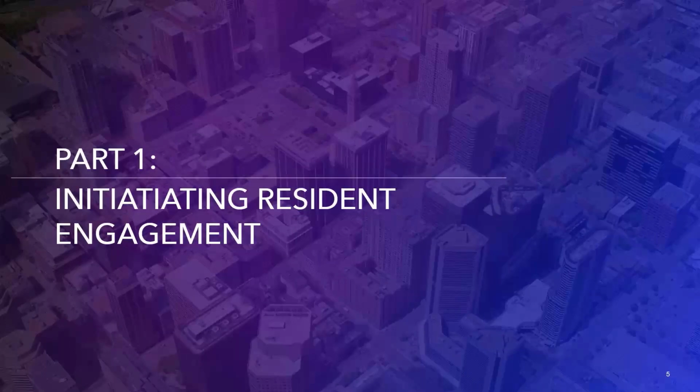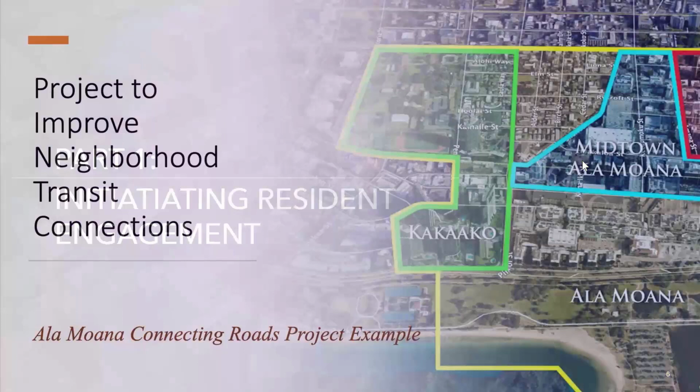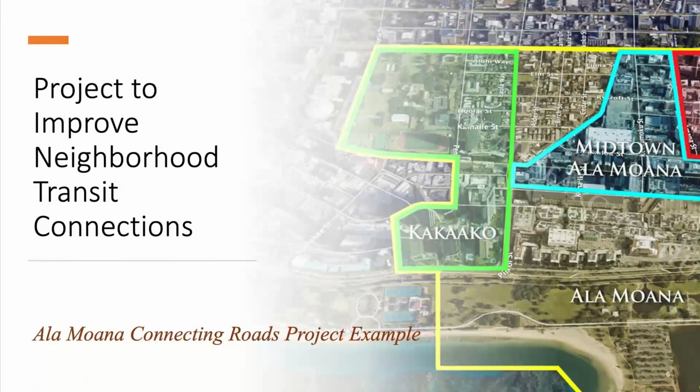Great, thank you so much, Maria. Part 1 of our workflow focuses on getting things set up at the beginning of our project. This means we need to establish the platform and the tools we want our participants to use. The hypothetical project we're working on is called Ala Moana Connecting Roads, which is focused on identifying ways to improve how neighborhoods are interconnected in and near the Ala Moana area in Honolulu, Hawaii.